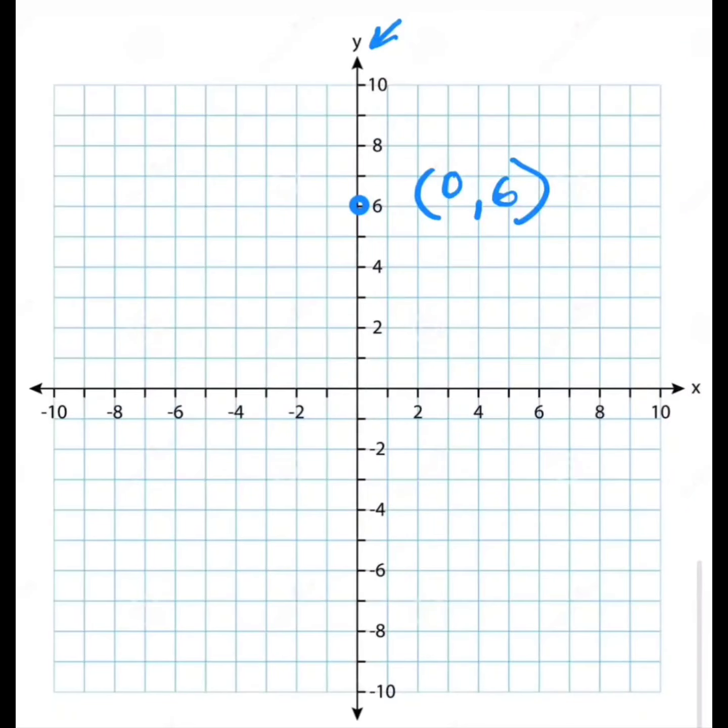So anytime you see a point on the axis, put it in the spot where either, if it's on the Y, put it in the Y spot, as is here. If the point is on the X, you're going to put that number that it's on in the X spot, and then a 0 for the Y. So remember that as you find your coordinates for the next reflection.